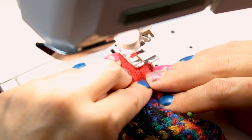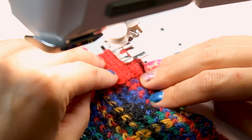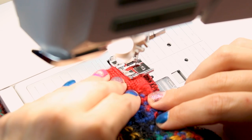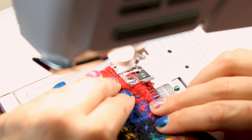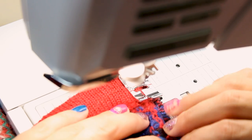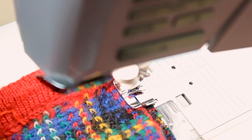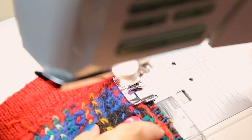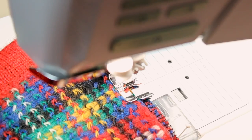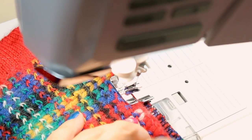Make sure you either backstitch or fix at the beginning so your stitch doesn't fall apart. The very front might be a little difficult because the binding on the front of the cardigan could be thicker than the rest of it, so just be careful. Your blind hem stitch is going to sew straight on the right and then come over to the left to take one of the fibers — and this is what makes it blind. Notice I'm folding that half inch under and stitching straight where the serge is.